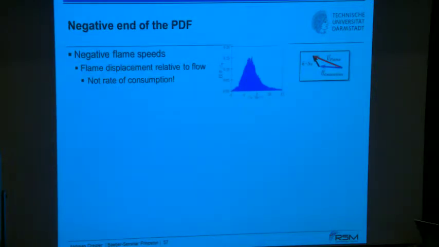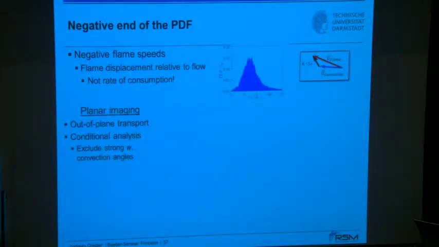So when I saw that first, I was as well asking the question, how reliable is that? And so at least partly I will discuss here what we have done to convince ourselves that the error, the noise, the precision is not the main reason for this negative end over here. So if you do this kind of imaging, being not really volumetric, but still by these adjacent planes, of course, there could be some out-of-plane transport that causes the effect over here.